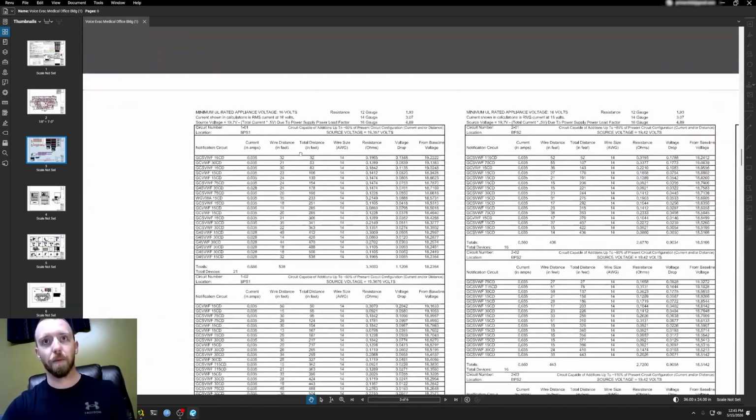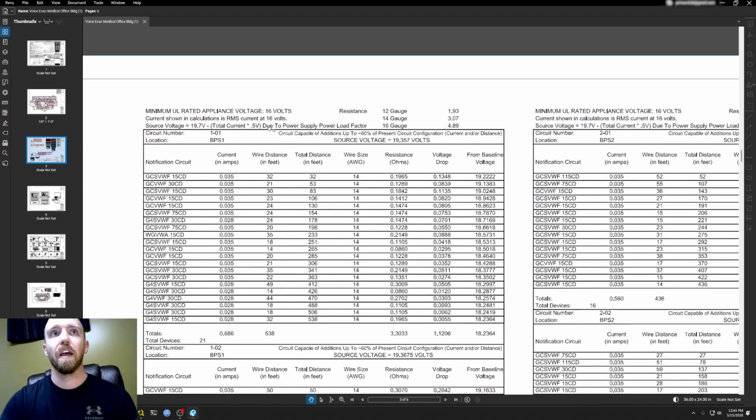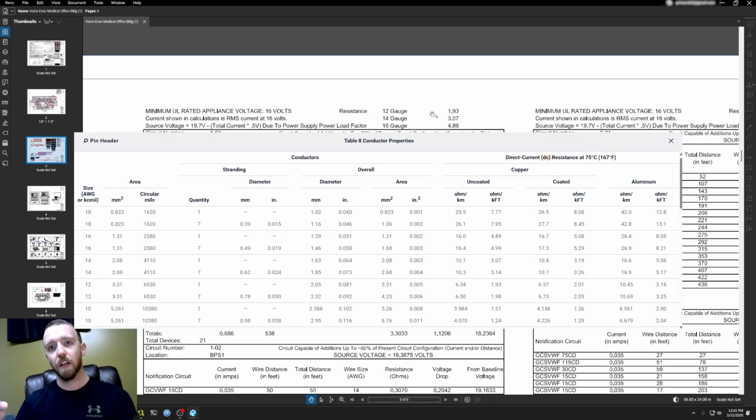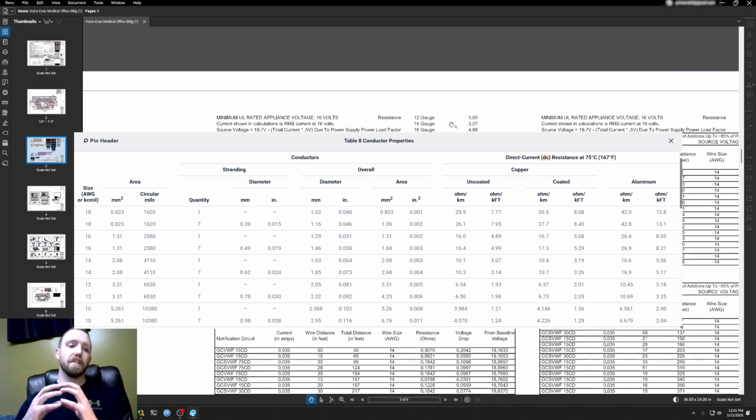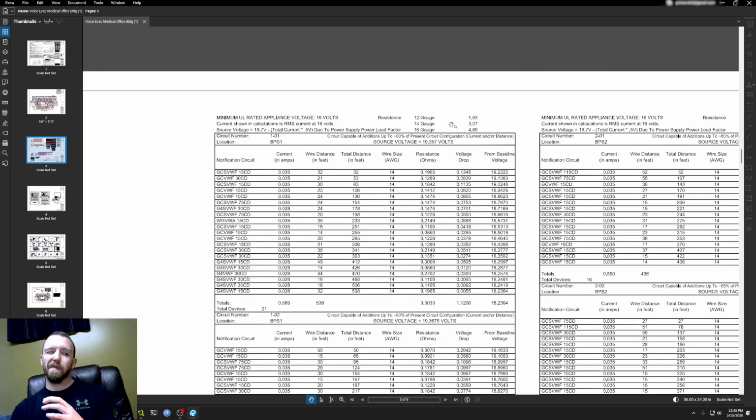You can see that this is actually the voltage drop calcs that these people have provided, where there's a bunch of different stuff going on here. But basically, they're saying, here are the resistance tables from the electrical code, the conductor property tables, that say if you're using 12 gauge wire, 14 gauge wire, or 16 gauge wire, you have different impedance values, which are given here, right? So you're going to lose a certain amount of voltage over the length of wire, and the wire itself is going to contribute to some of those losses. So they have different impedance values based on the size of the wire.